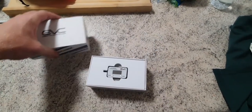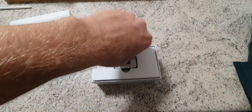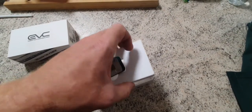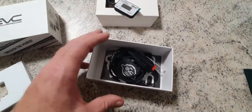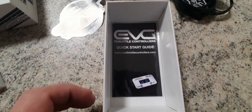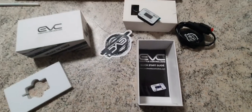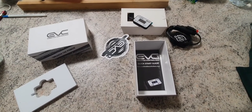It is quite small — smaller than I thought it would be. There's a little display screen here. The rest of it includes all your cables, a few little cable ties, a sticker, and the throttle control quick start guide. This one was bought through Repco, currently selling for about $279.